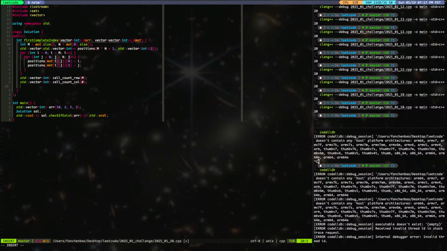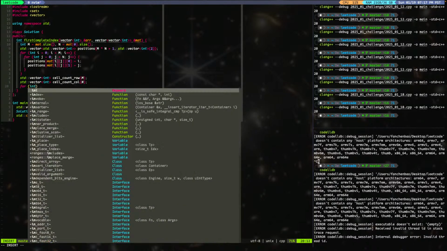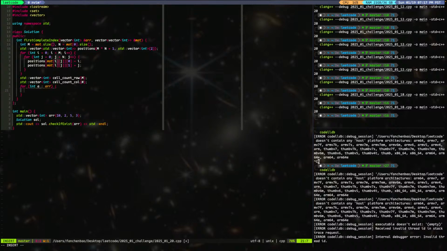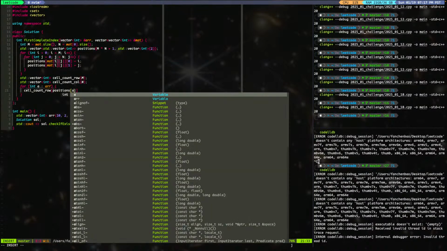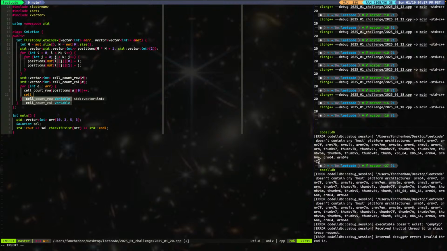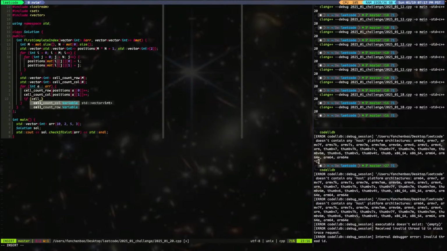And we say for int a of array. Now we know the positions, okay? We know the positions. So we say cell count row positions a 0, right? So that row plus plus, and then cell count column positions a 1, that one plus plus.